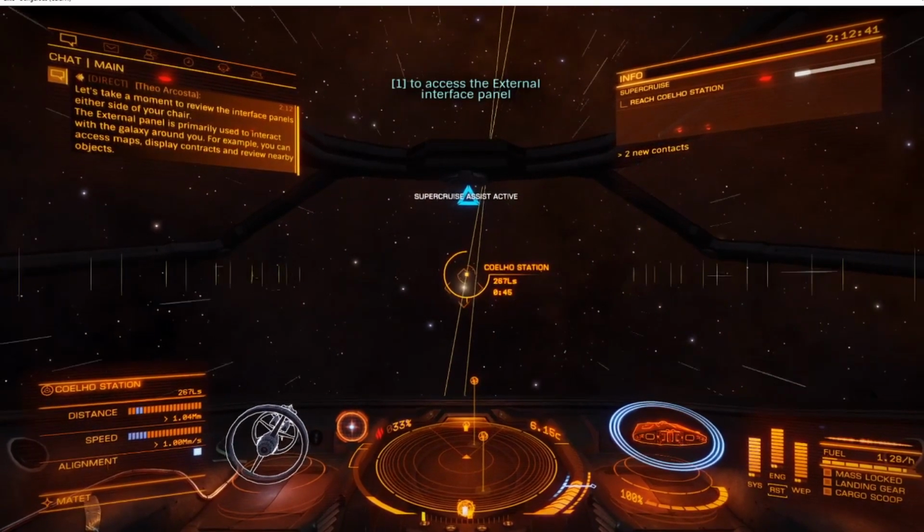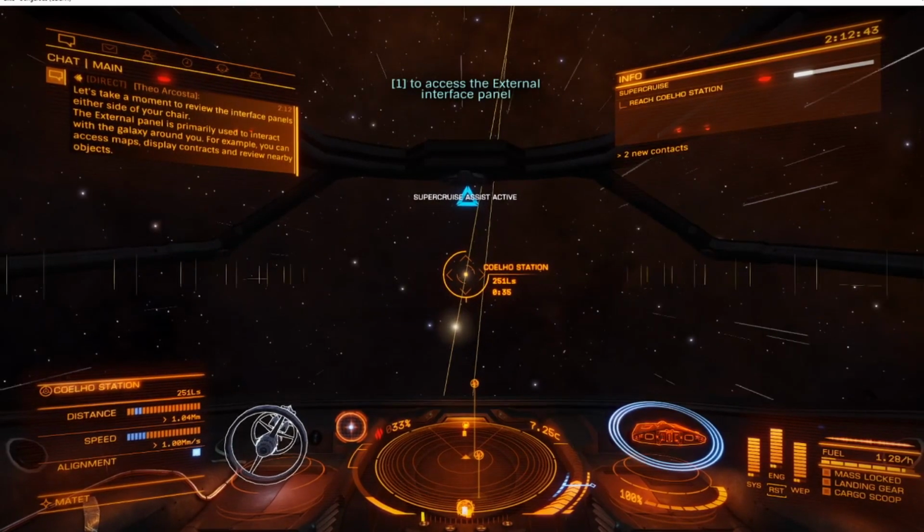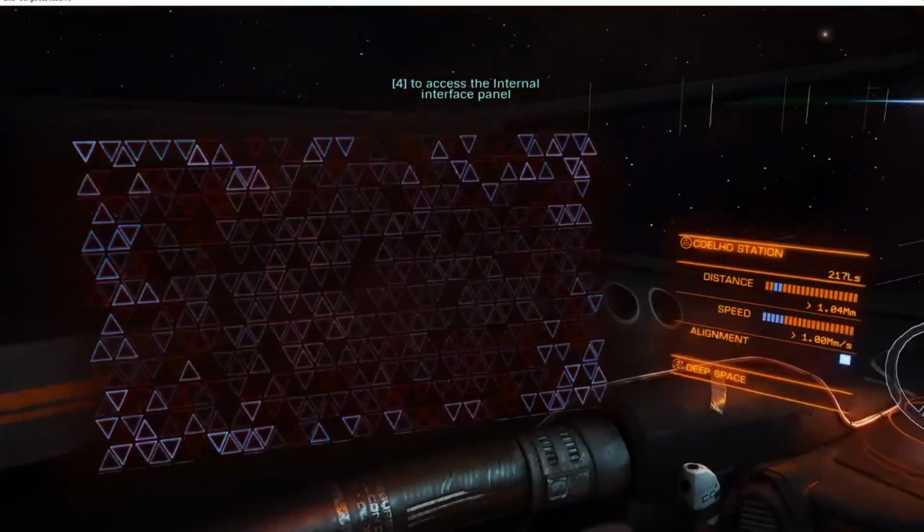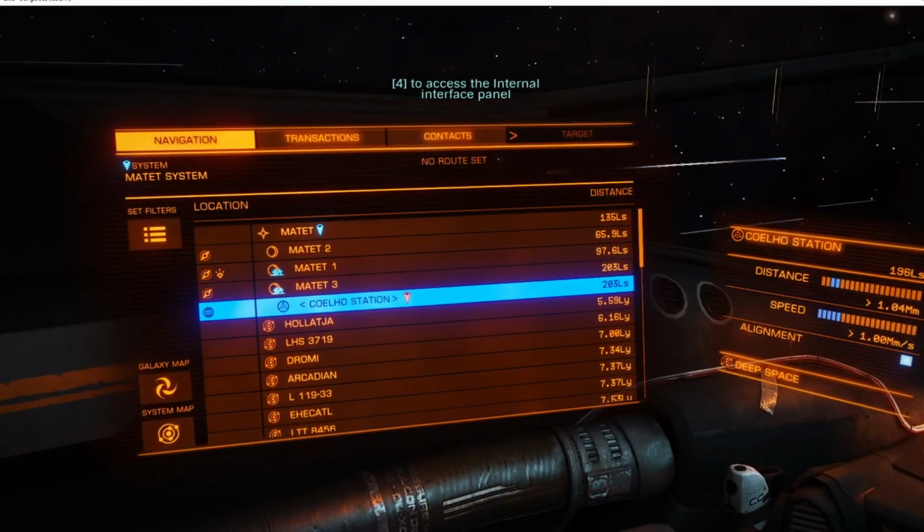The panel is primarily used to interact with the galaxy around you. For example, you can access maps, display contracts, and review nearby objects. Meanwhile, the internal panel displays information about you and your ship.